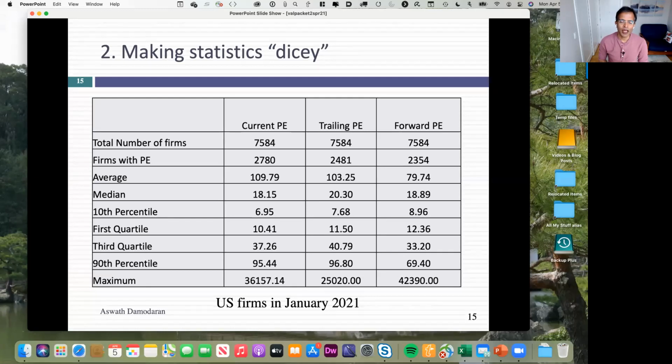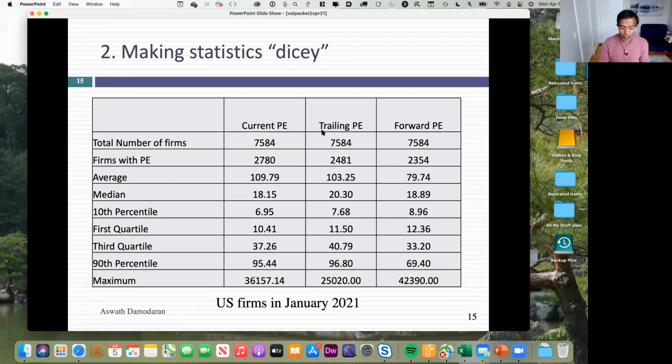For instance, if I told you the average PE for US stocks is 110, you'd freak out, right? But you know what? Technically, that was what the average PE was. At the start of 2021, the average PE for US stocks was 110. But before you freak out, remember your statistics class. This is an asymmetric distribution, with all the outliers on one side. An average is the least reliable number on the face of the earth. I remember my statistics professor saying, if you have an asymmetric distribution, never trust the average, use the median. It's the same reason we use the median, not the average, when we talk about betas.